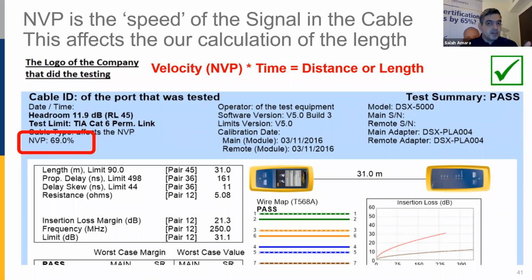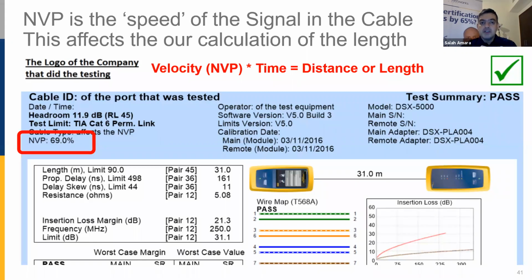Sometimes this can be very critical because, as we talked about, in a permanent link installation we cannot have more than 90 meters, and in a channel we cannot have more than 100 meters. If I enter a wrong MVP value here, I might end up with a wrong length of the twisted pair, which can misguide me to a wrong result, which I don't want to see. So the MVP value is very critical.